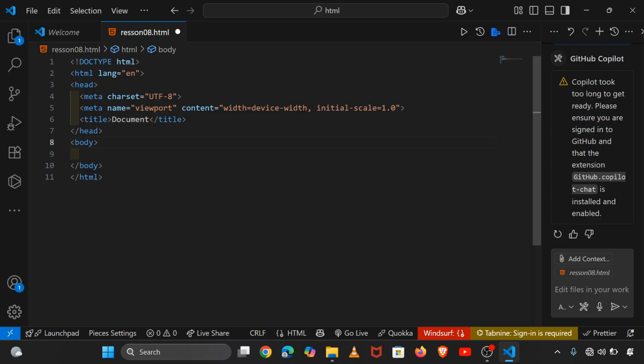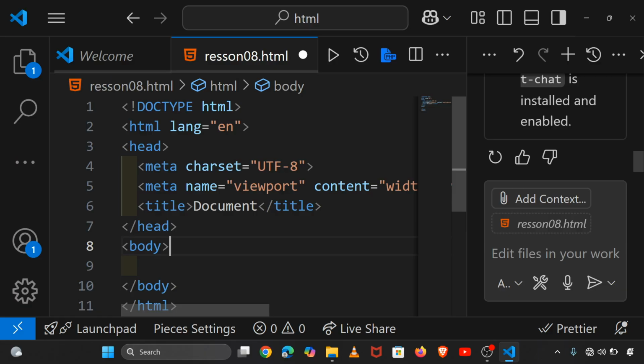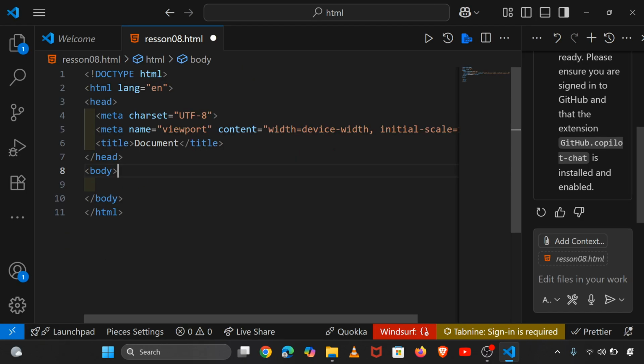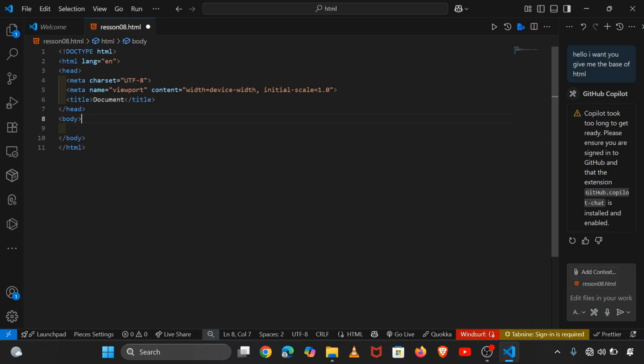You click there, then you press Control and minus or plus. When you press plus, you see how the size is increasing, and when you want to decrease it, you click on minus, and now you can see it becomes very simple and useful.